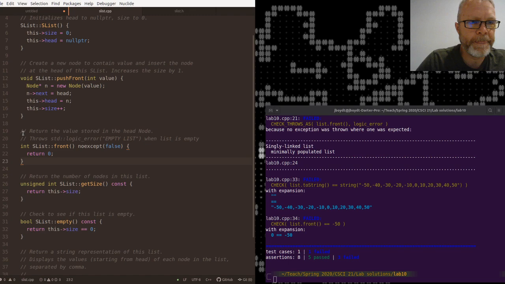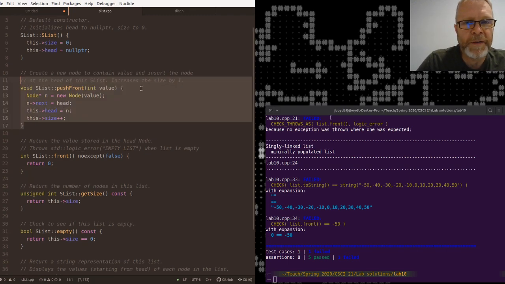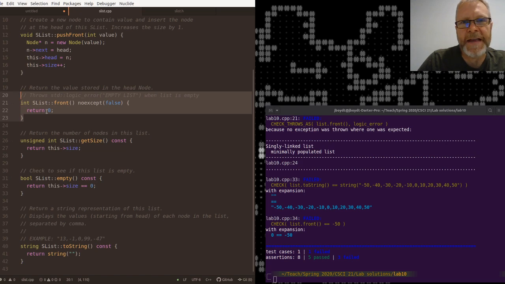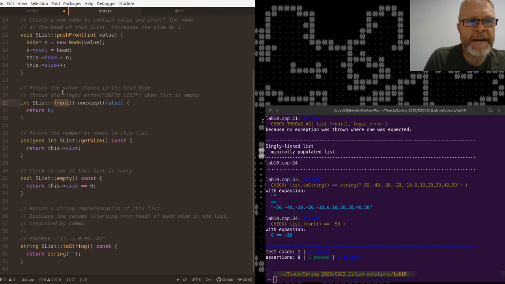So there's that one. It compiles. I passed some more tests. That's no guarantee yet, but it's a start. Now front. This one is actually not that hard, but I wanted you to understand what front means. Front means give me the data at the front.